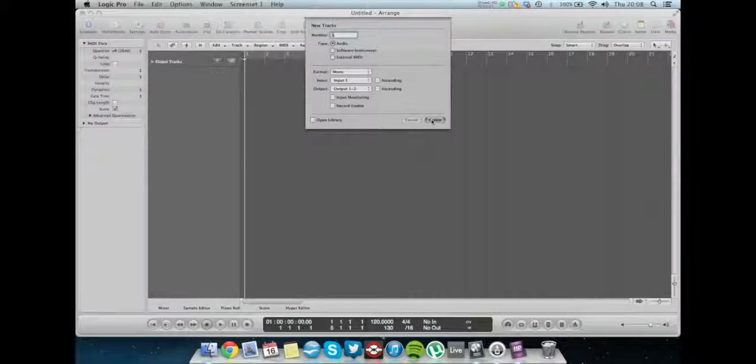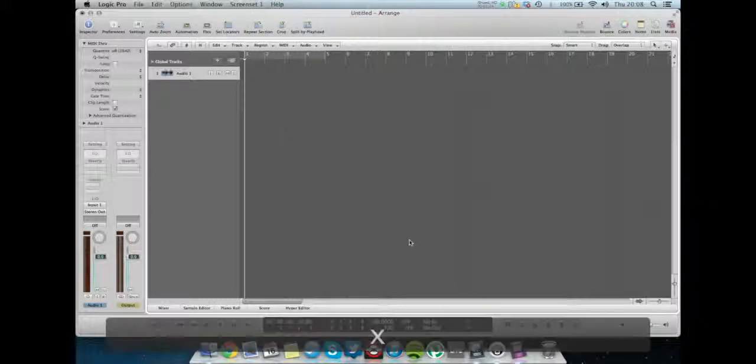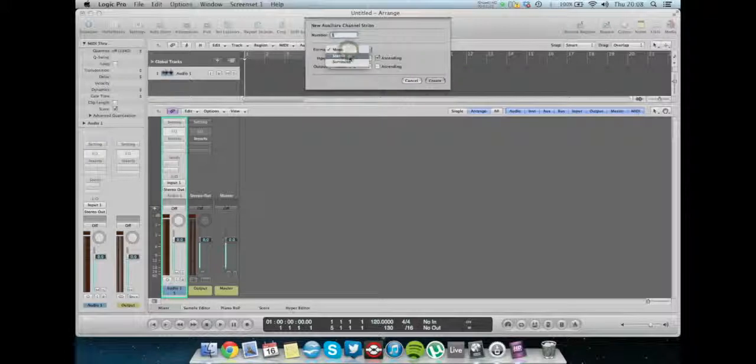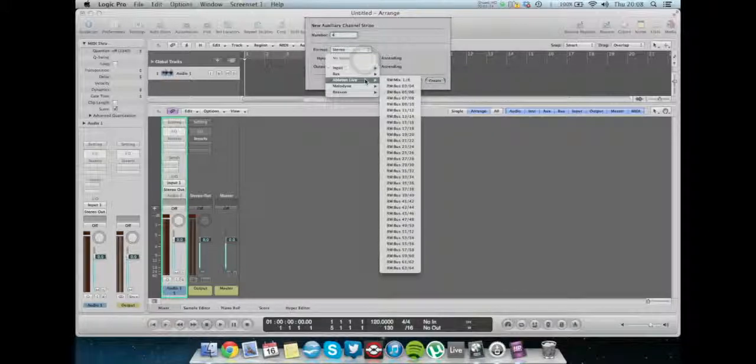Brilliant. Now we're just going to drop in an audio track there. It doesn't actually matter since we're not going to be wiring into the audio tracks at all. We'll be using the auxiliary sends over here. So if I throw in a couple now, I'll just throw in 4 for now, just for good measure. We're going to be taking it from Ableton Live.